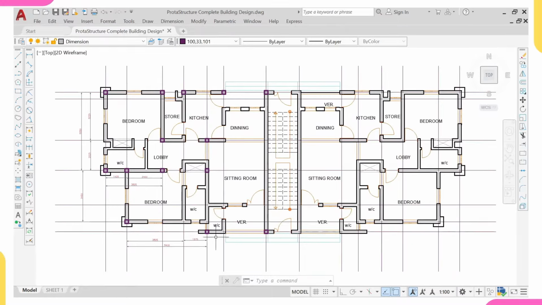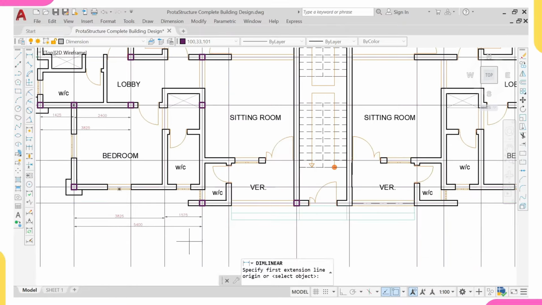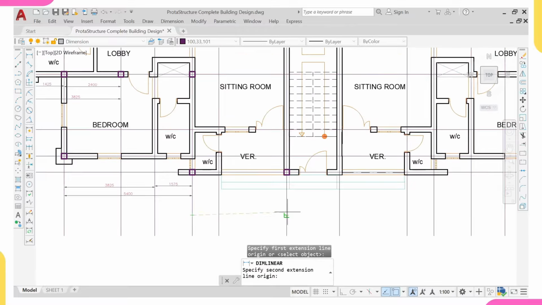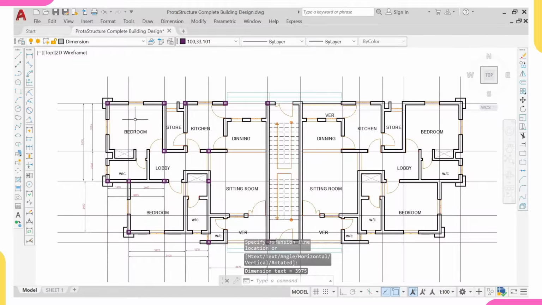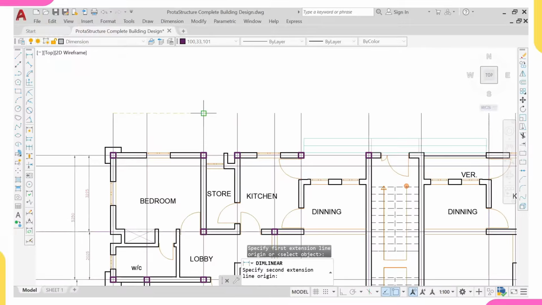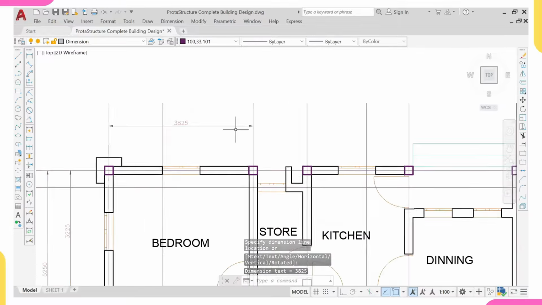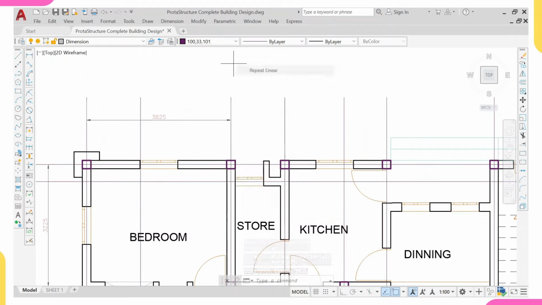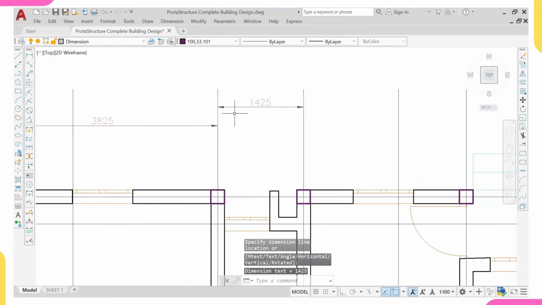So I'll come over to this point. This one definitely should be okay. I'll click on my dimension and check what is done from this point to this point. So I'm having 3.97, so it's okay, it's less than 6 meters. So I'll also come and check this top one. I'll right click on linear, I'll check from here to here. So I'm having 3.825. 3.825 is okay. So I'll also check from this point to this point. So if you check now, if you do this plus this, it is less than 6 meters.